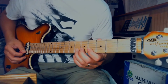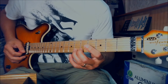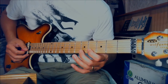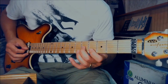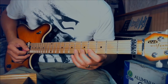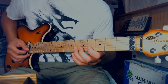The next part. So you play the 6th fret on the B string twice, pull off to the 4th fret on the B string, and then pick the 5th fret on the G string. Back to 4 and 6 on the B string. And the second time you play the same thing, but only play once on the 6th fret in the beginning. And do it again.